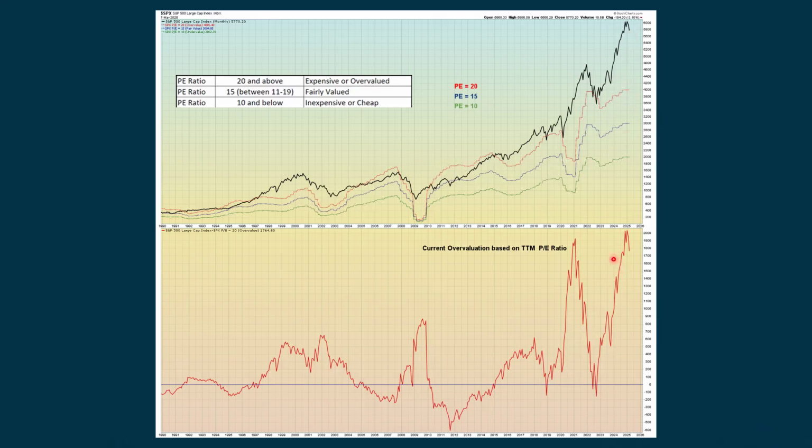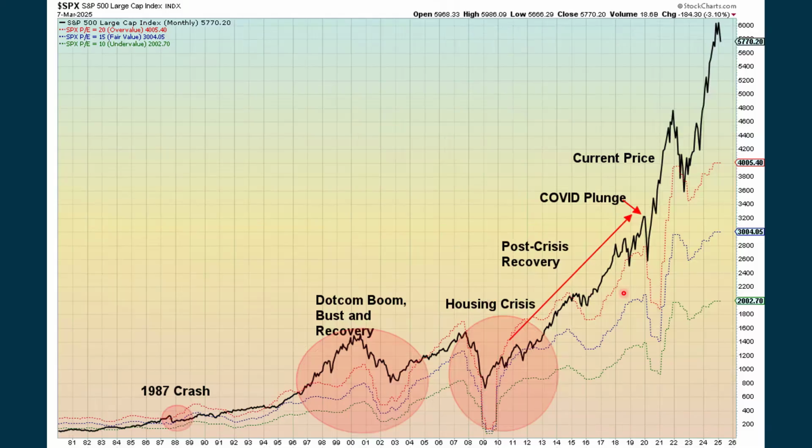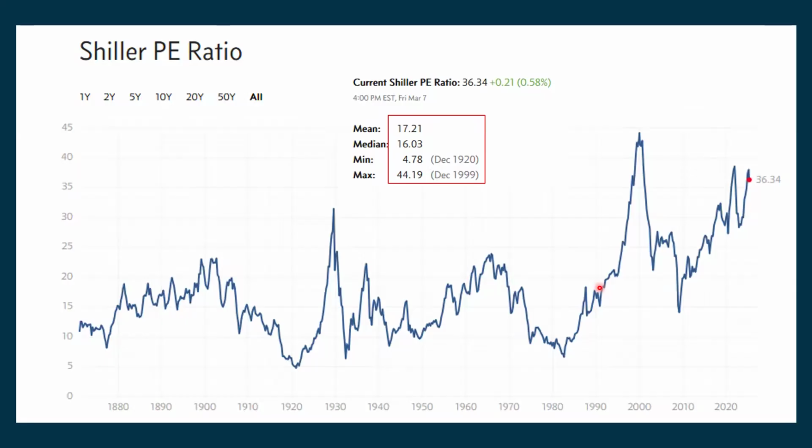In fact, I blow it up down here just to measure the distance between the two. So looking on a historical basis, we continue to be overextended to the upside or expensive, but we've been that way now for a number of years. This is another look at that same thing, and then different events that have happened going back to 1980.